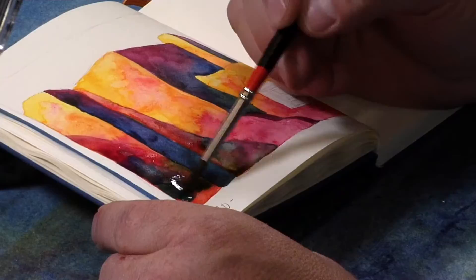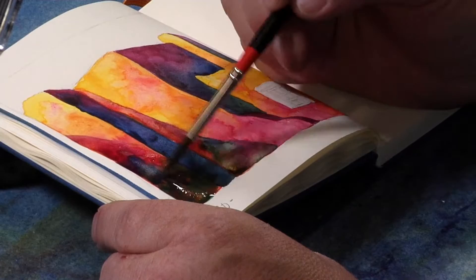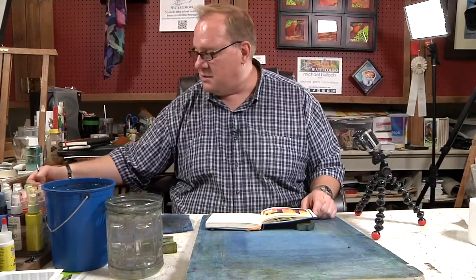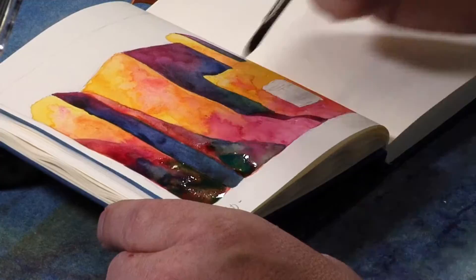So there we go. You'd end up with this weird little blob of something, and people are like, well, what's that? And I'm going to turn that into a little bird or something. It ended up being something like that, which was fine. I didn't mind doing that. But I'm going to throw a little bit of that meridian green down in there because it's a little bluer.